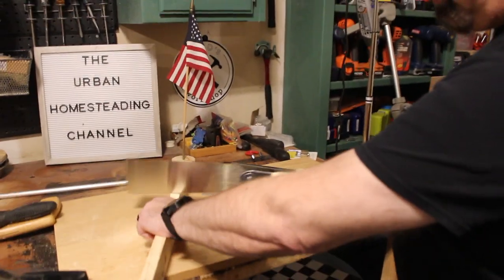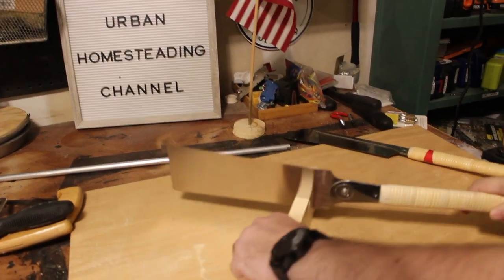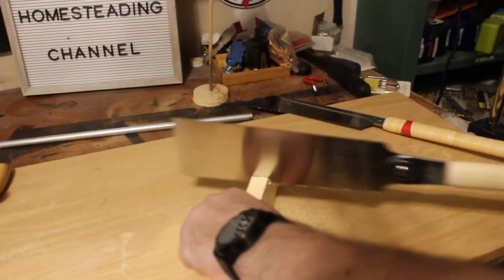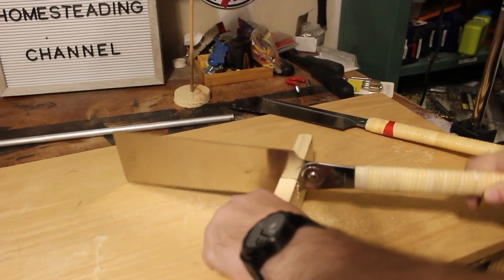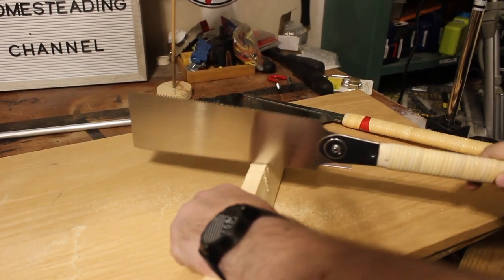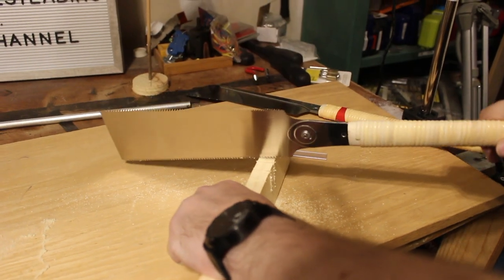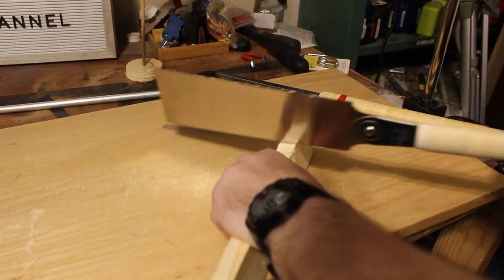Here is the other Japanese saw. Again, you can see it is a very easy cut. You can see more pronounced here the push versus pull — this saw likes to push and this saw likes to pull. You see the difference? Now you can pull and push, but the saw cuts more precisely in one direction on each side.